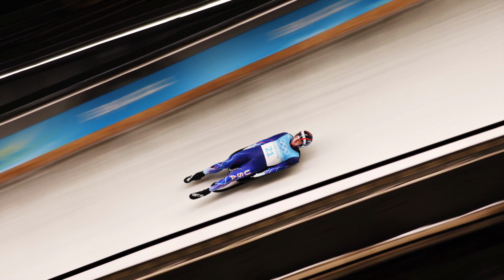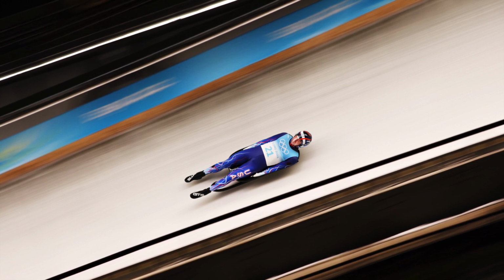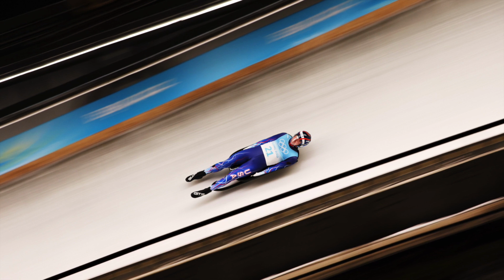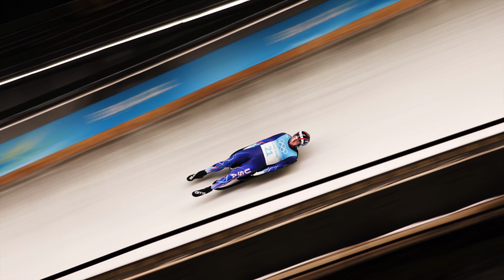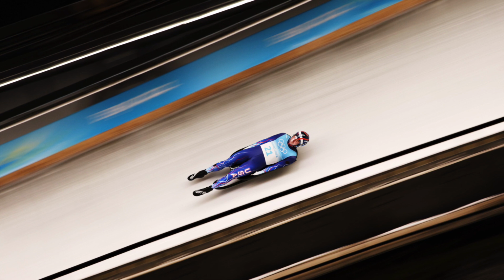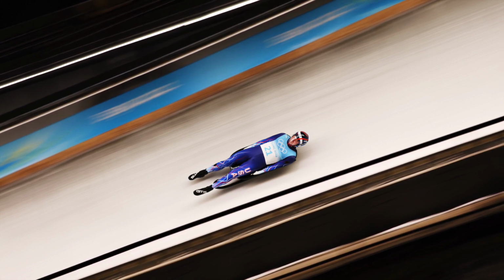What's difficult for us this time around is we have less training than usual here. Typically we'll see the track 2 to 3 times prior to the games, but that was canceled due to COVID this year, so we've only seen it 1 time prior to this game. So it's difficult coming in that we have less training due to the pandemic. You see experience really shining through here. Some of the more experienced guys are putting down the better runs.